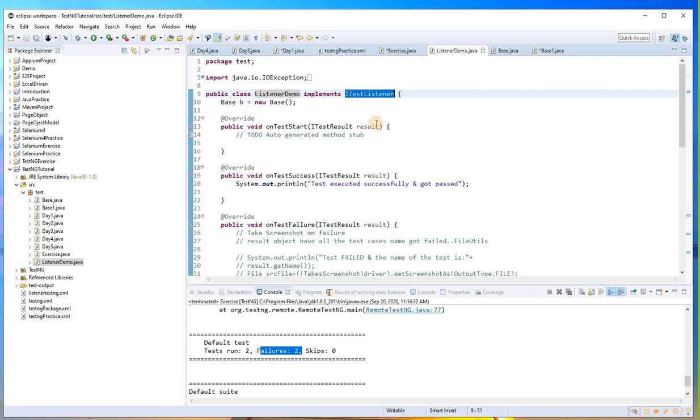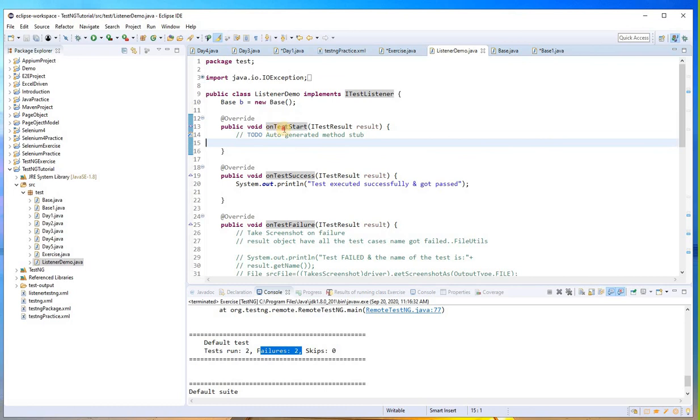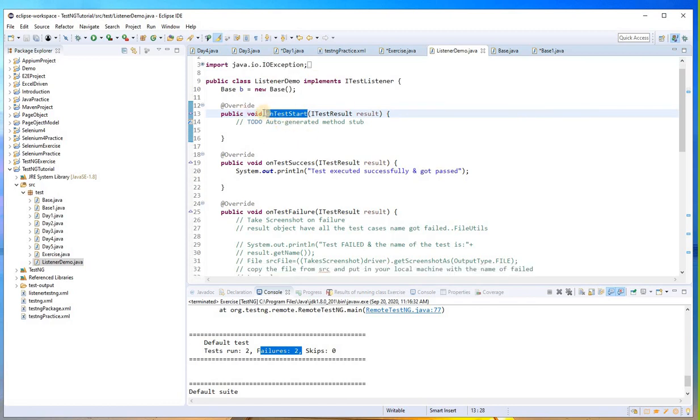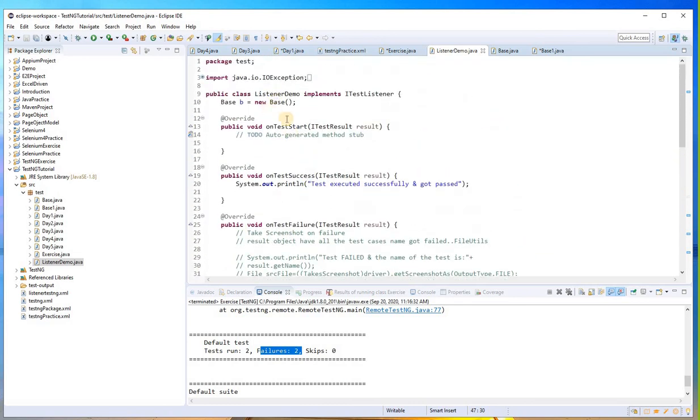So the implementing class is one of the classes called ITestListener, and it has some default methods, like on start. We're not going to do this today. I'm just giving you a heads-up idea, and next class we will do it. So the methods come by default without a body definition: on test start, on test success, on test failure, then on test skip. All the method names are already created, and just the body is empty, there's nothing inside.